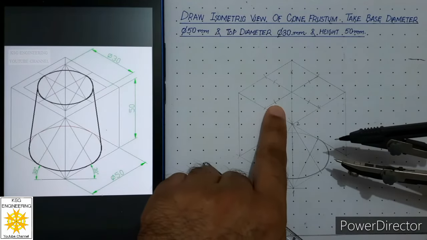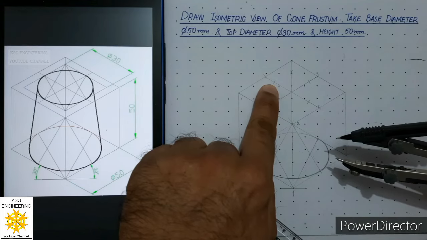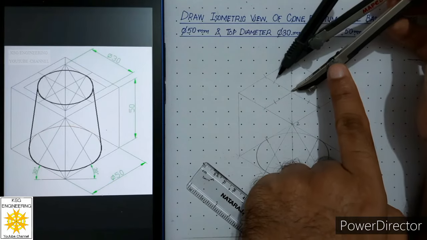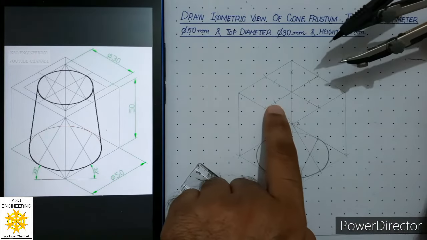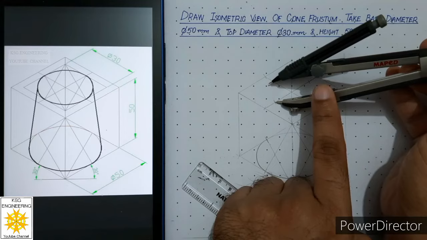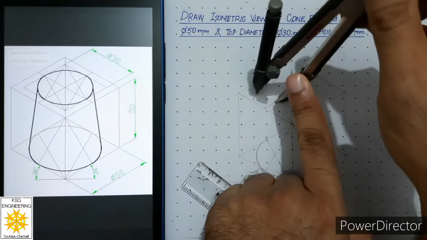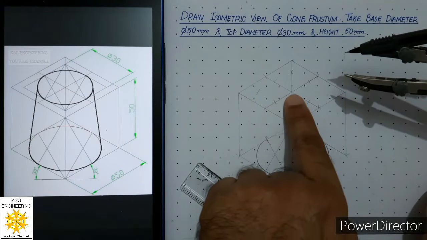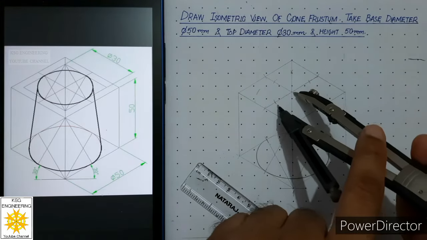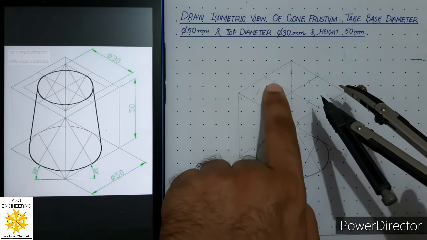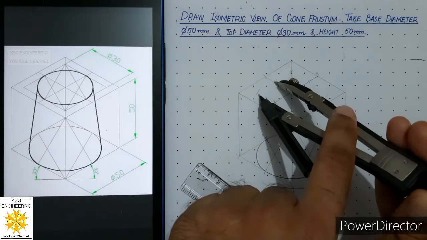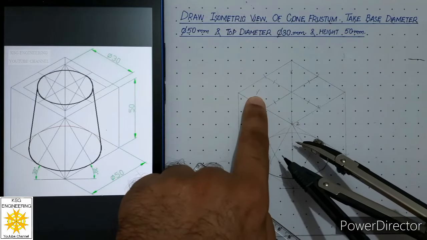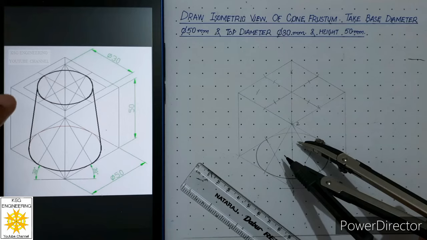After that, we will make use of these 2 points. First of all, measure the distance of this point from the center with the help of compass which is 15 again, and mark from the opposite point. Continuous thin arc. Then measure the distance of this arc from the center with the help of compass which is again 15, and mark from opposite point which will intersect the first arc. We will get another intersection which will be the corner of this box, this corner.